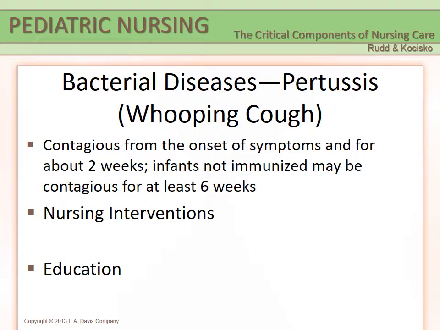So it's pretty pronounced. You really want to make sure that parents are educated on getting their child that DTaP shot, because that has a pertussis immunization in it. They should be getting one at 2, 4, and 6 months, and then anywhere from 15 to 18 months, and then sometime between 4 and 6 years. But 2, 4, and 6 months are the main times they need that DTaP shot, and that is huge in preventing pertussis.